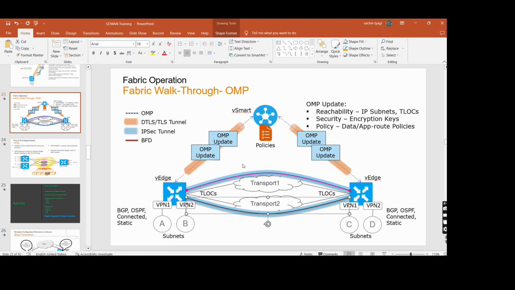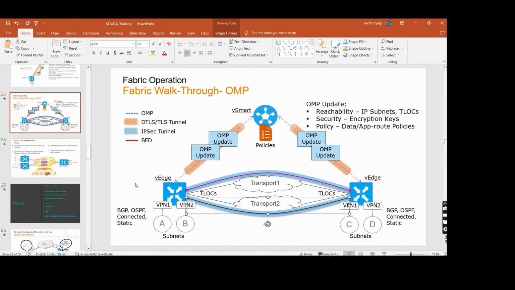So simply understand, whenever we define any transport, color is a must. You need to define the color of that transport. There are multiple options available. When we do the lab, we will understand what kind of color, private color, public color, but you need to define one color for that transport. How these work, how you can restrict, and under what conditions this color will not make a tunnel with another color, those things we will cover in detail.